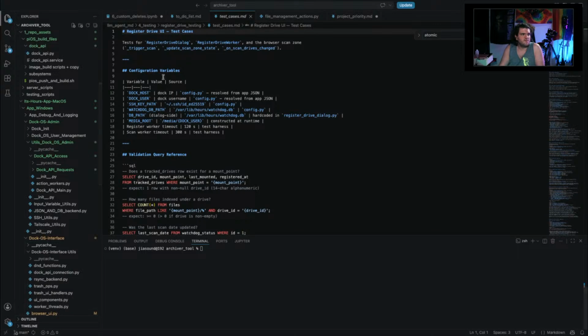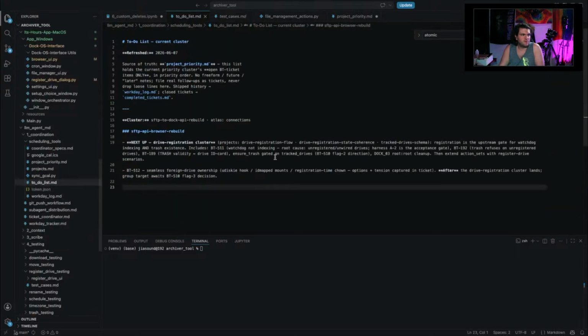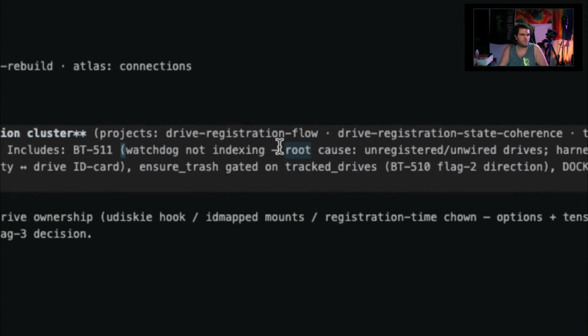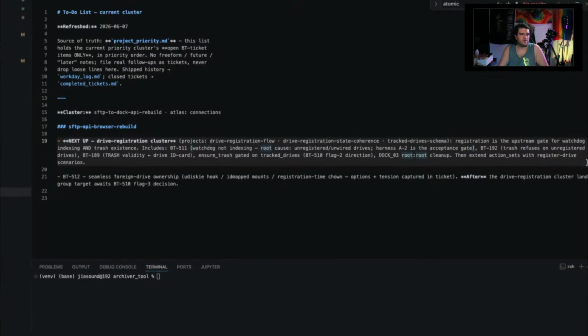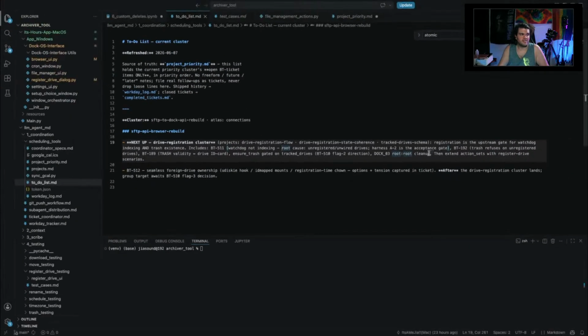And then there's stuff in here that I don't really need anymore. And then we gotta make the testing systems.